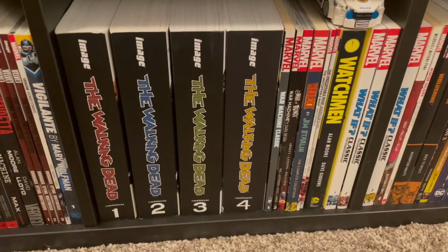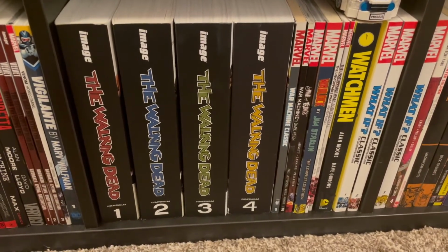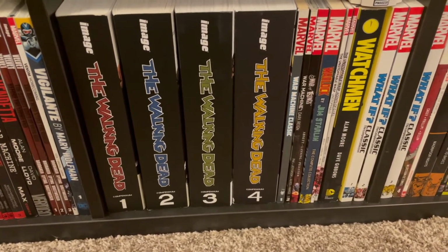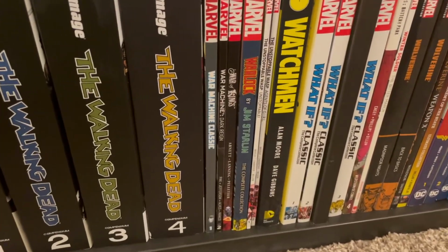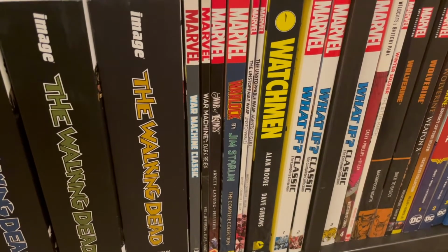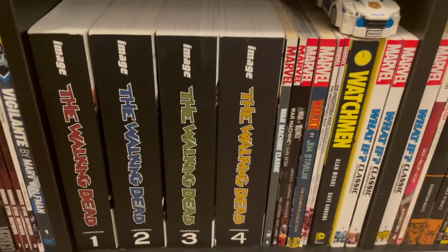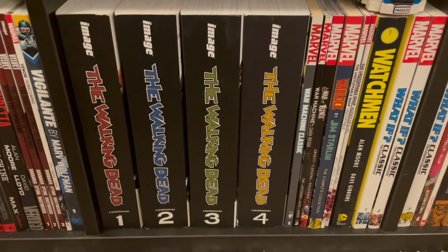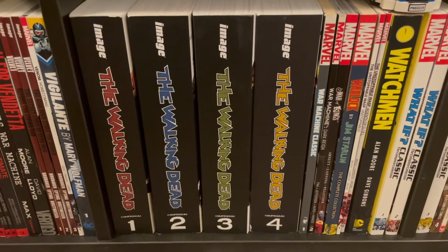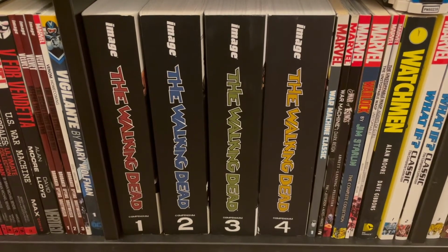This shelf, again, very simple to go over. We got all of Walking Dead in compendiums here, so those look so nice on the shelf. So glad I went that format instead of the paperback route. We have some War Machine collections here. War of the Kings, Warlock, Wasp, Watchmen. Still have yet to read Watchmen. And then the first two collections of What If, which I've actually read a couple from a Crackle Comics episode that we did of What If before. So yeah, you can see there, police cart chilling on the top. But yeah, I just love those compendiums of Walking Dead. Those look so nice, and can't wait to deep dive into that.